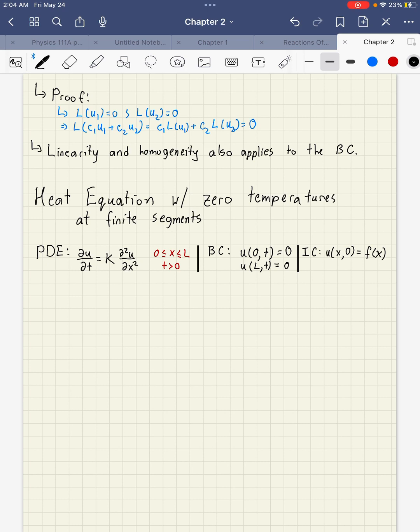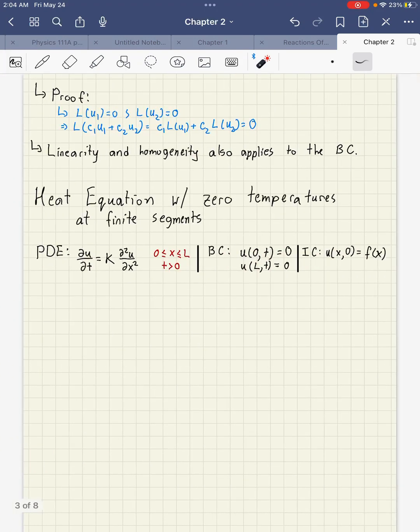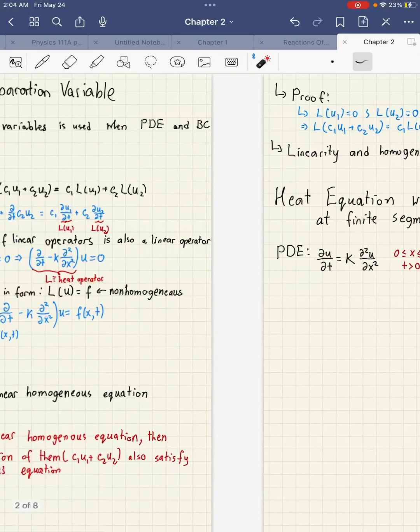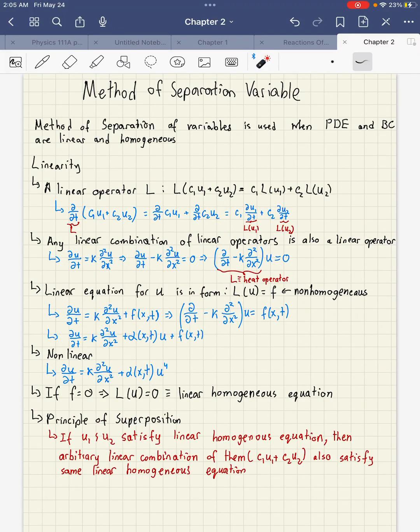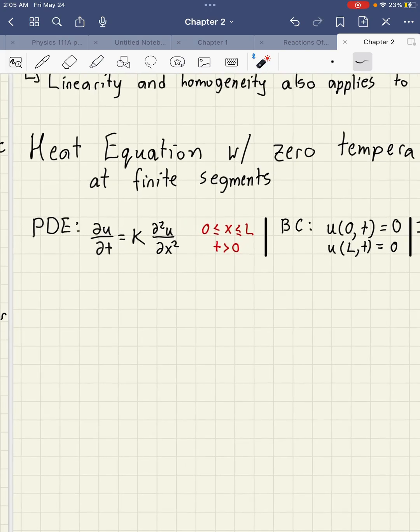So this is my PDE with the corresponding boundary conditions and initial condition. As you can see, we have a linear operator, which is stated here. There are no outside sources, so it's homogeneous. And we have linear and homogeneous boundary conditions. We don't care about the initial condition. So all of these are satisfied, because by the definition separation requires linear and homogeneous. So we can use this method to solve our PDEs.